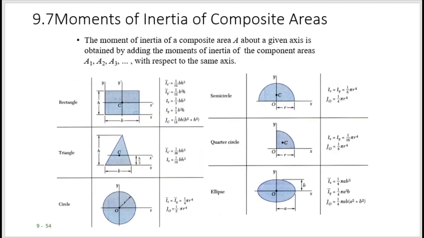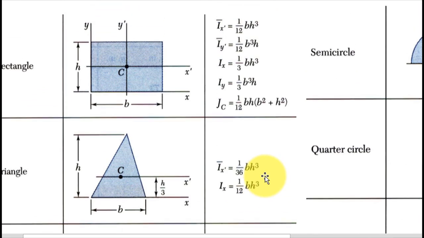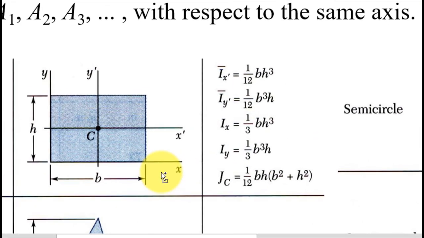These tables you can get, there's good tables in Wikipedia, there's tables in the cover of your book if you've got that, or if you just do an image search, you'll be able to find tables like this. When you're using these tables, be very careful to grab the right inertia.